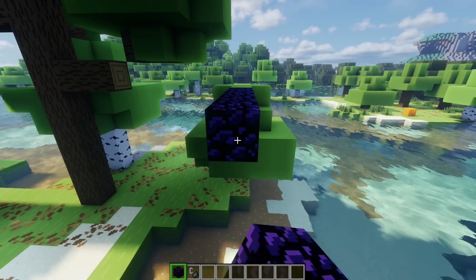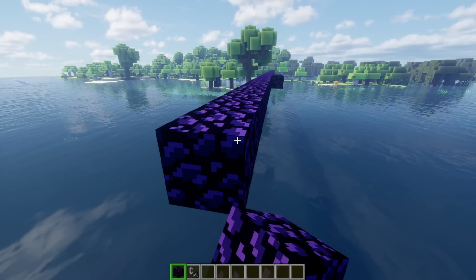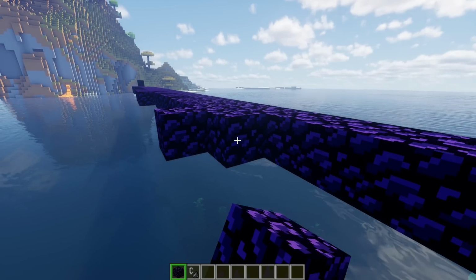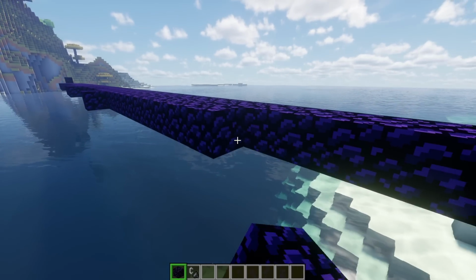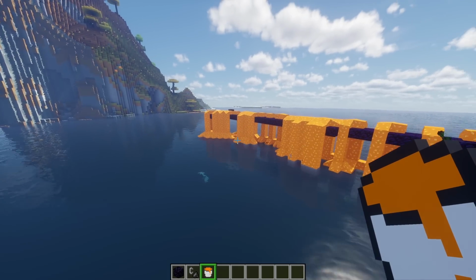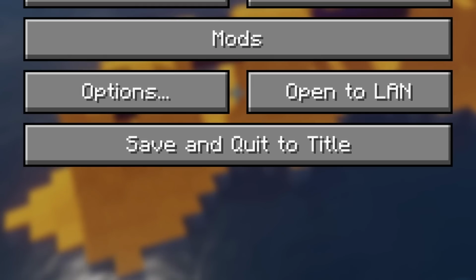With that being said, I'm gonna do some quick building here, just so you can have a nice visual representation of how this world resetting actually works. I'm so good at building in Minecraft, it is crazy. This is perfect. Alright, well then, that should be pretty noticeable. Cool, my job here is done.